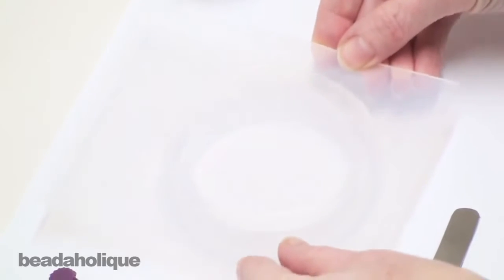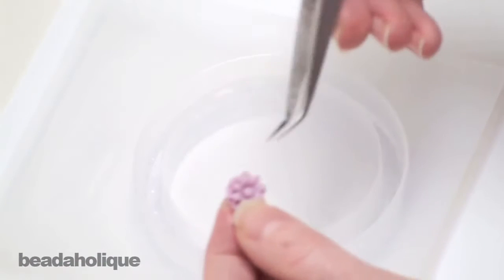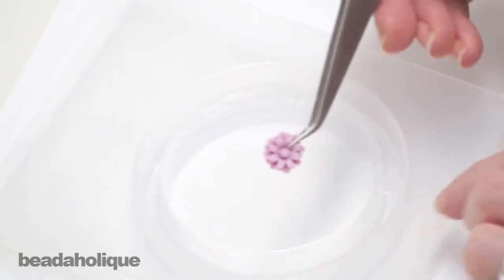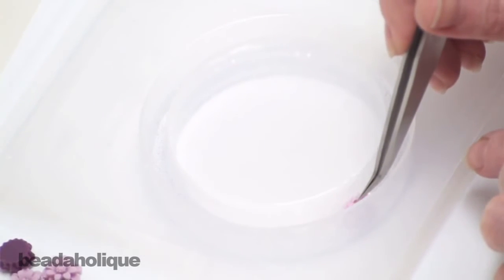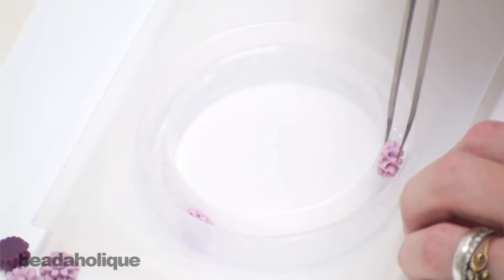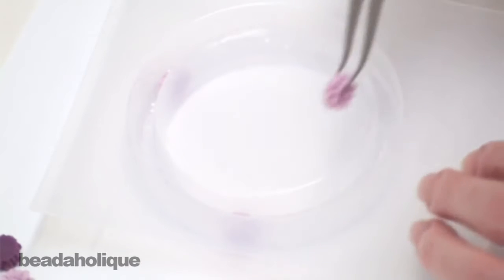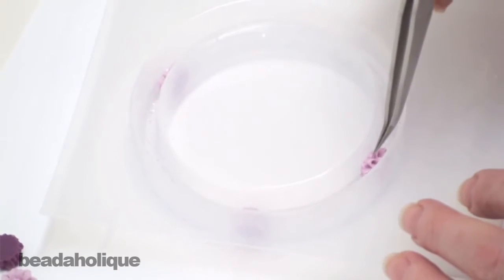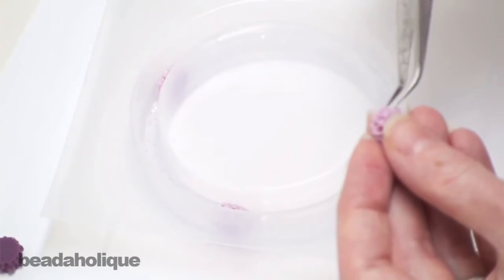I'm going to tap it a little bit, let it even out, and then I'm going to take my objects which I want to embed. I have some lovely little cabochons. I'm going to drop it right into the mold. Now for this particular bangle, I actually want to have my cabochons staggered in height, and that is why I only filled the mold about 1/3 full, because I'm going to go back and do another layer once this has dried.